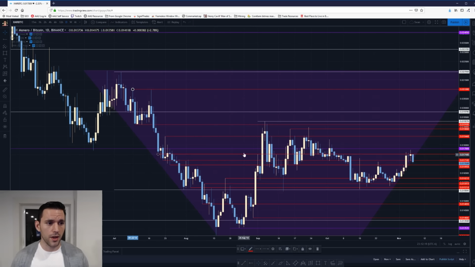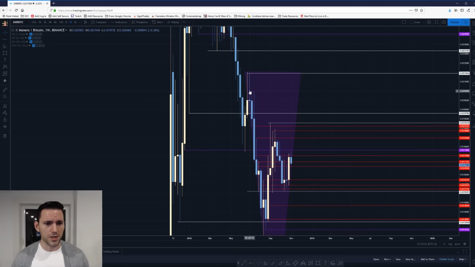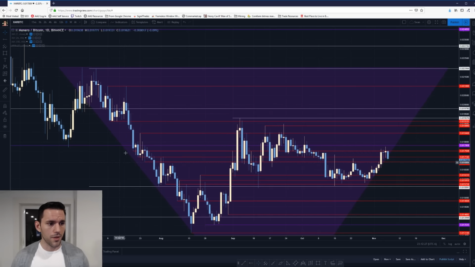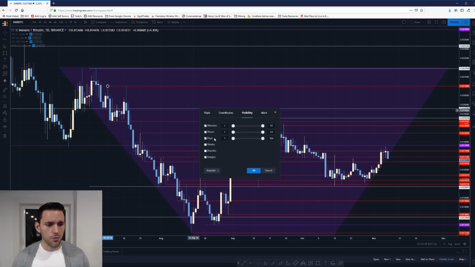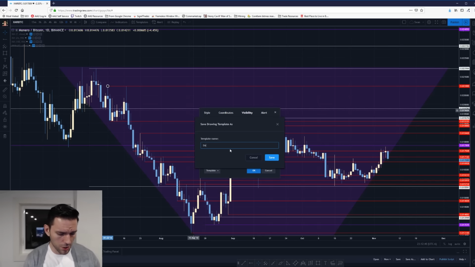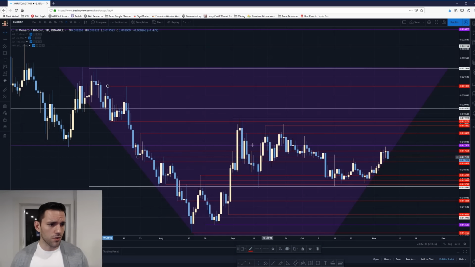And I'm going to hit OK. So now this top level, if we switch it over to the weekly, you notice that is gone. This is very important. That is gone. So let's go back to this. We ticked off the weekly, we ticked off the monthly. We're going to go to template and save as. And I saved this already as daily level, but we will save it again. Sure, why not? We'll just call it the same thing, daily level, and it's already color coded red the way we like it for our daily levels and all that stuff, and we're going to overwrite that template.